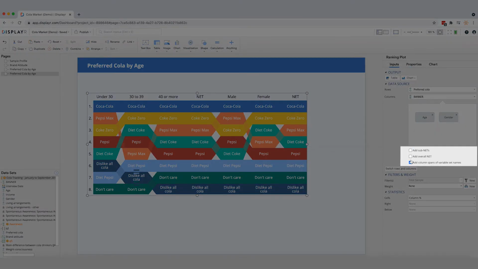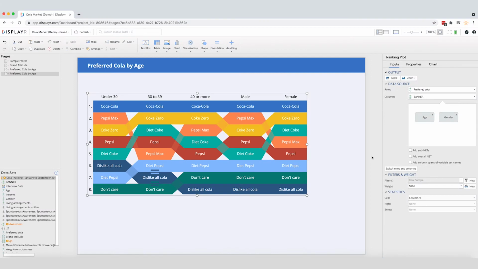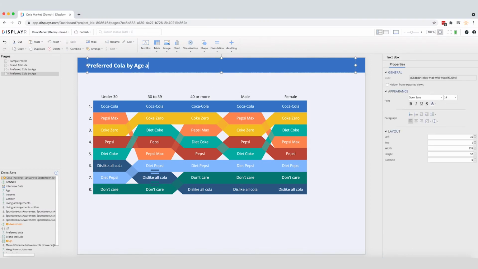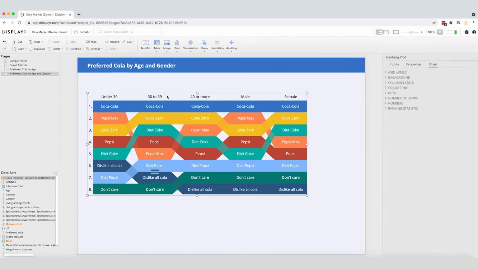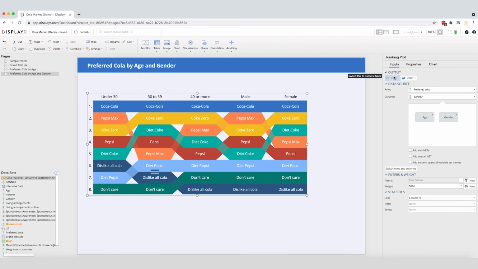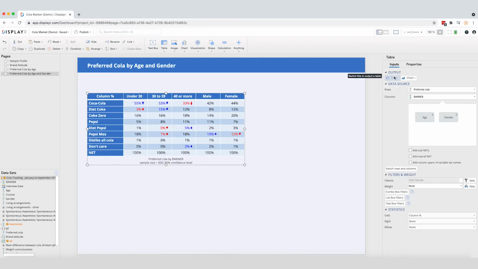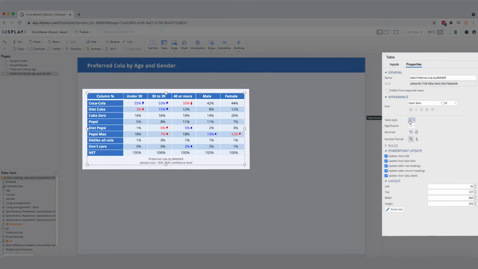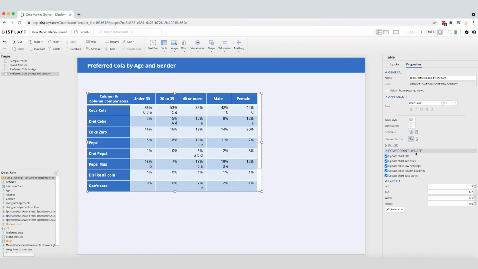And I'm going to get rid of these subnets. So it's very easy to create this crosstab in this banner here. And if I want to look at this as a table, you can see this. And if I want to stat test everything against all the columns, again, I can make that change pretty quickly, like comparing columns.